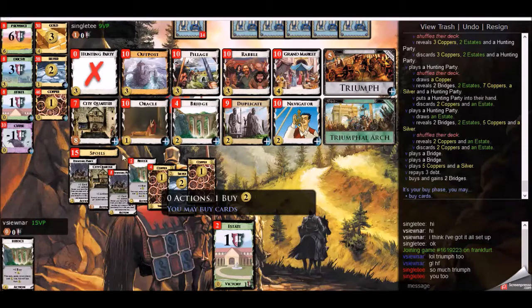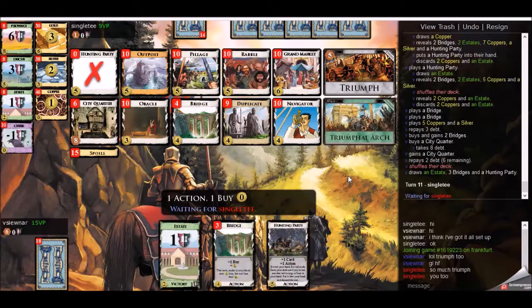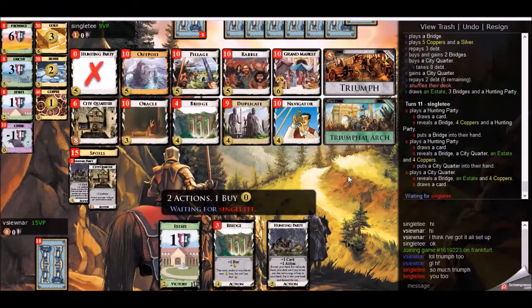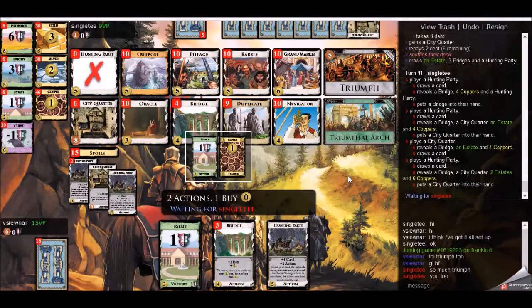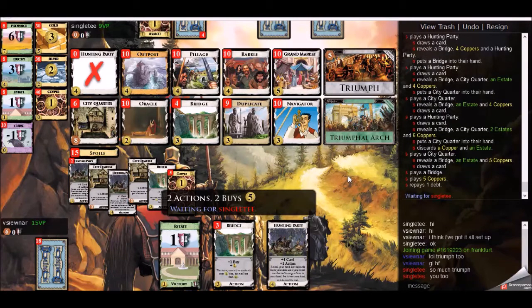Each bridge is worth 3 points to me, and winning the hunting party split means that I can go up to 6 bridges, right? And I'll have 6 hunting parties, 6 bridges. I'll get 6 threes, 18 points from the arc. My opponent can't do that because he only has 4 hunting parties. He can only get up to 12 points from the arc. If he wants other arc points, he'll have to go to a different 2 piles, right? So maybe get 6 Grand Markets and 6 Rabbles, and then he would get the 18 points.